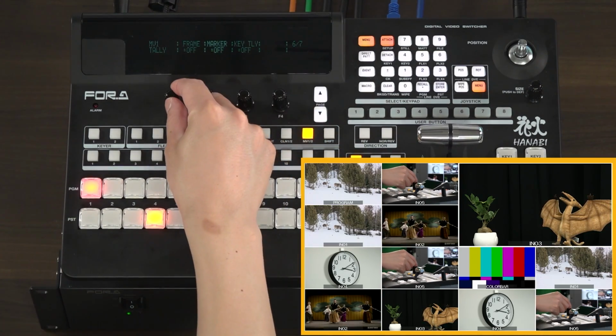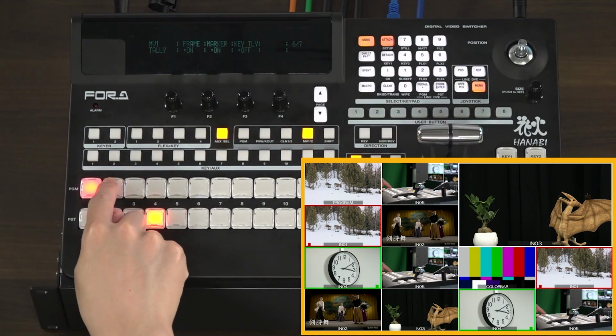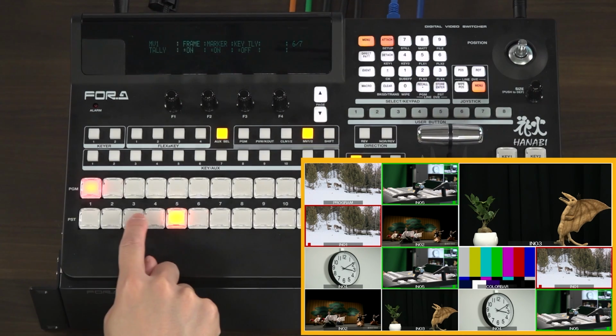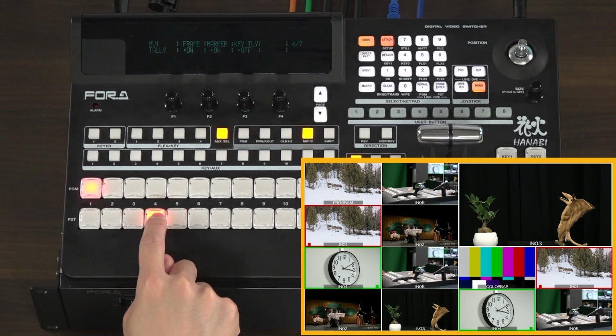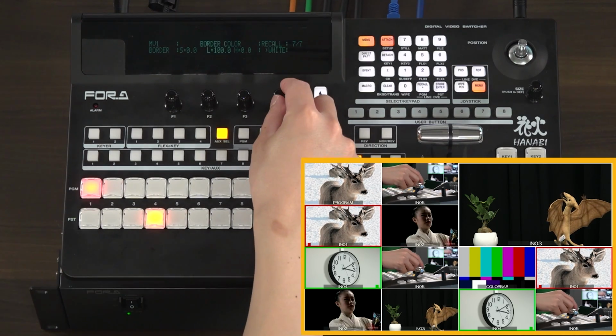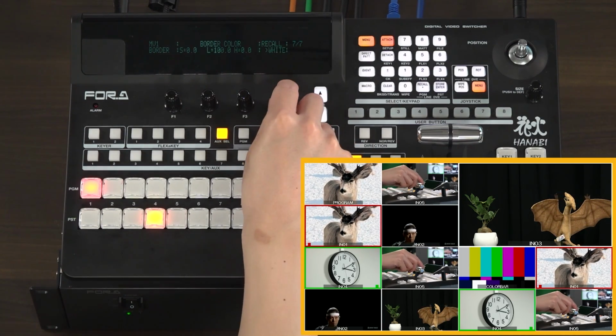Page 6 allows you to set the tally settings. Page 7 allows you to set the border color settings.